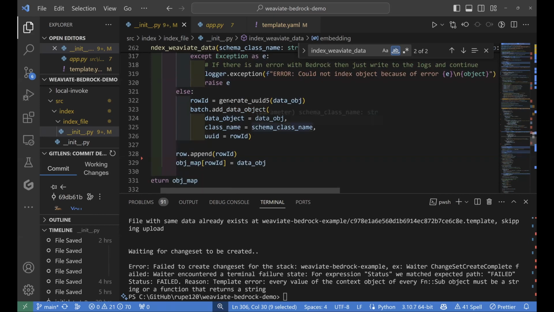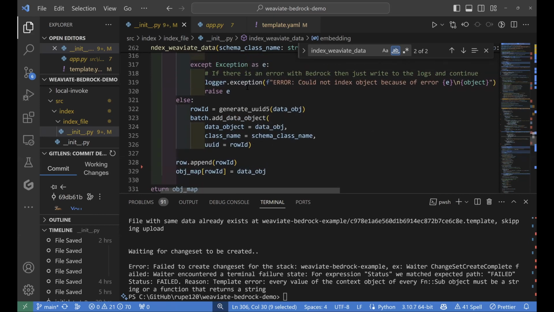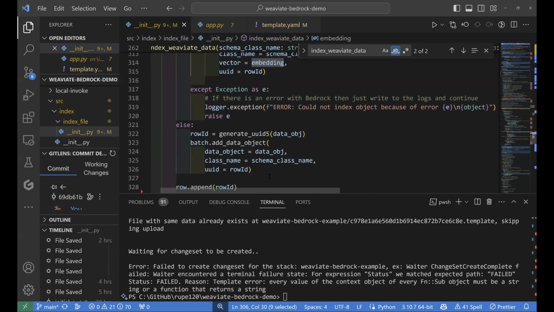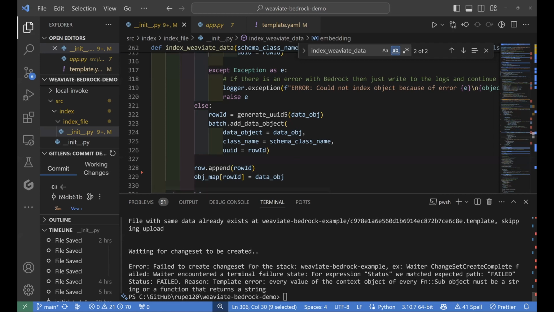We also had this else, which is essentially the same thing, but assuming that Weaviate is going to handle the embedding. Seeing as my template is being a pain in the butt, let's try something else. So I have Weaviate stood up, and Weaviate is an AWS Marketplace offering. So you're able to just go in and set it up.